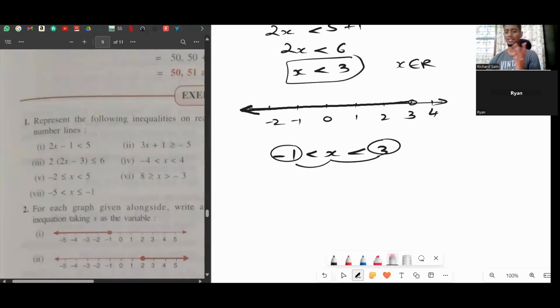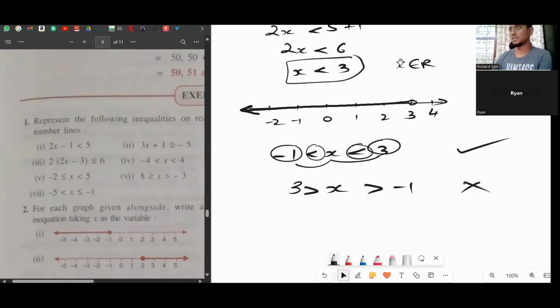Most of the times you will see the less than sign like this: -1 less than x less than 3. So when you see less than sign, it means you're going from small to big. What if it's the other way, like this? Then you will write the big number first. So if I'm reversing this, what will it become? 3 is greater than x greater than -1. Okay. So both are correct, but we don't prefer writing it this way because it's confusing, backwards, big to small. So we always write it like this, that is from small to big. In other words, always try to use the less than sign, not the greater than sign.